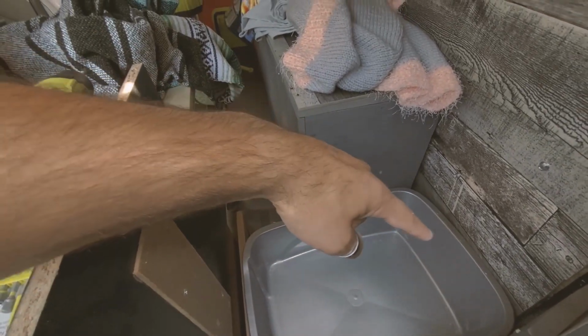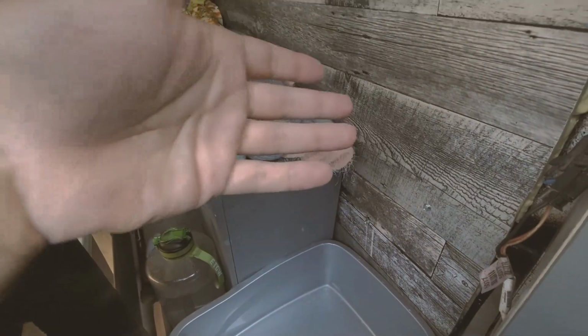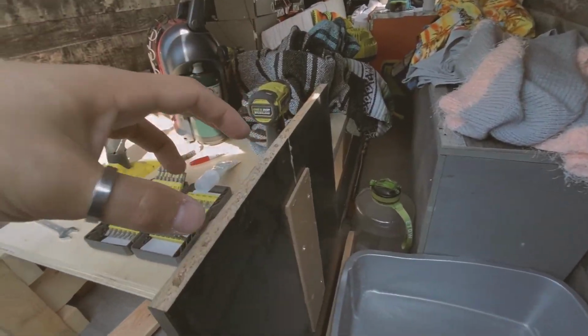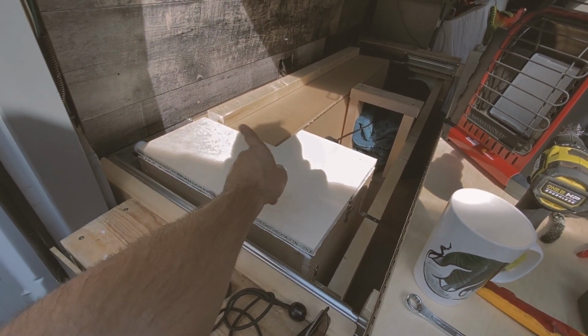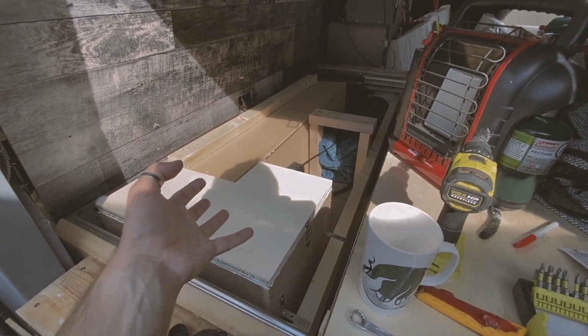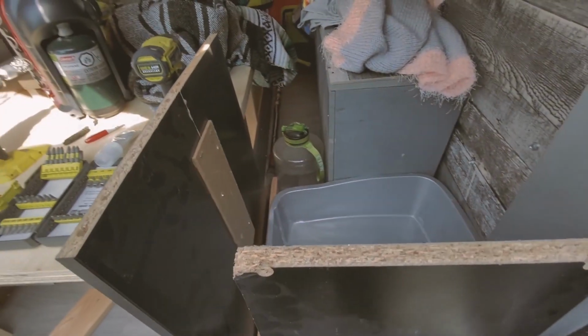Because just looking at this, with having the cat litter box there as open air, all of this space is being unused, which is not great. So yeah, I don't really know what I'm doing. This is very similar to the battery box build that I did, which I lost the footage to. Hashtag sad day. But when it came to the battery box, I had no idea what I was doing. I had to design around the space and kind of figure it out as I went. That's exactly what's happening with this as well.